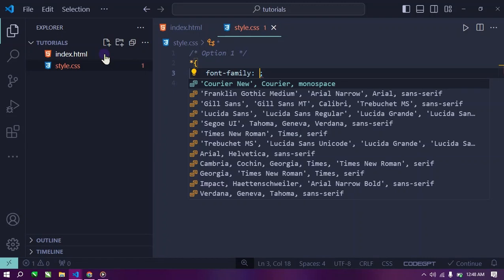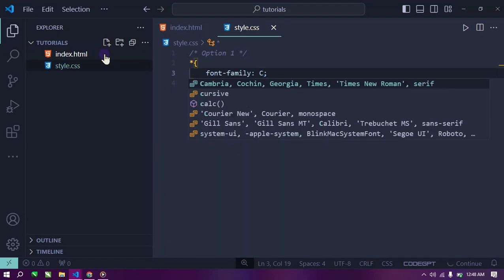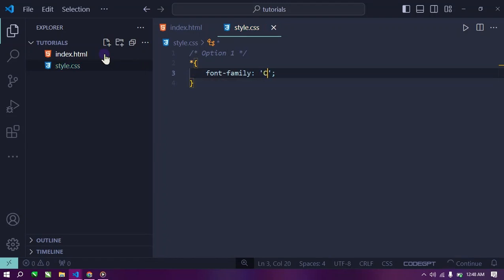I will say Cinzel Decorative. Yes, this is just for test. And comma, if this is not available, I want to use cursive family. I have done an extensive tutorial on font family, and you can get that video. This is majorly for font linking.